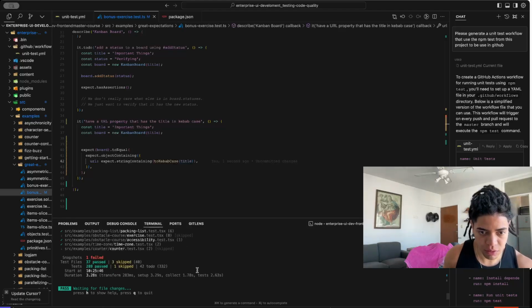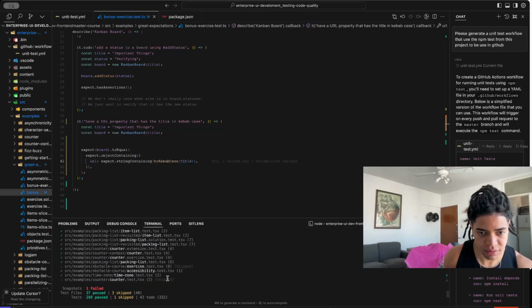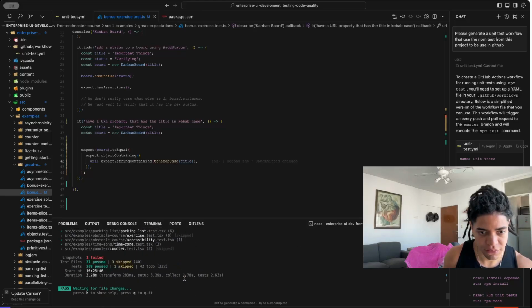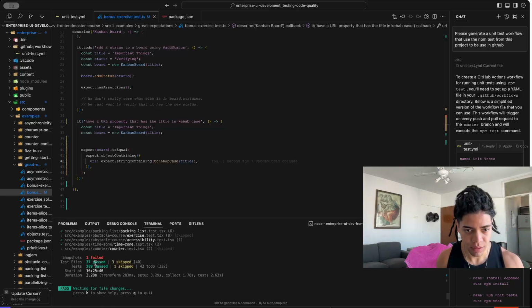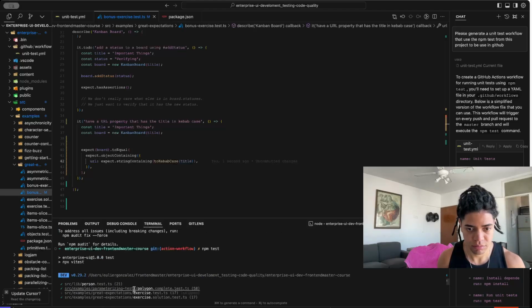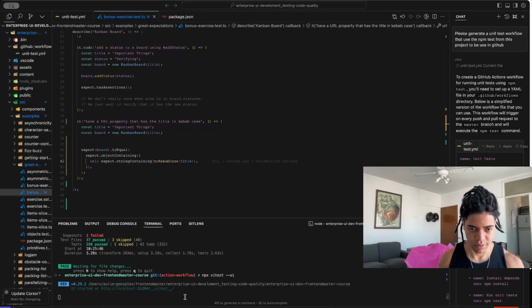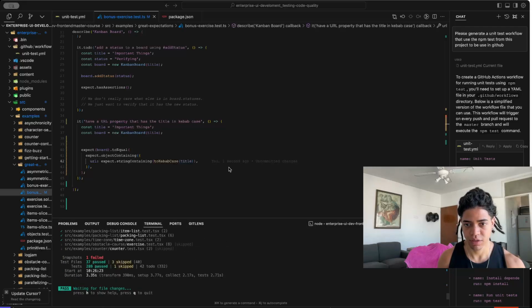And well, one of them is not passing. That's funny. Not that funny. You tell me which one of them is not passing? Vitest user interface. Okay. You tell me which one of those actually does not pass. Everything passes.